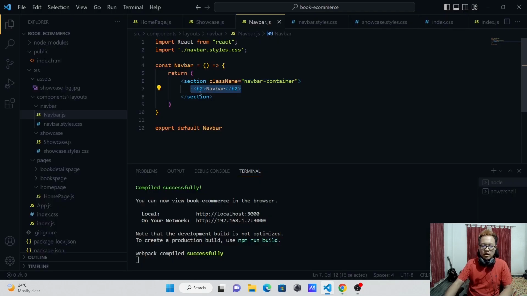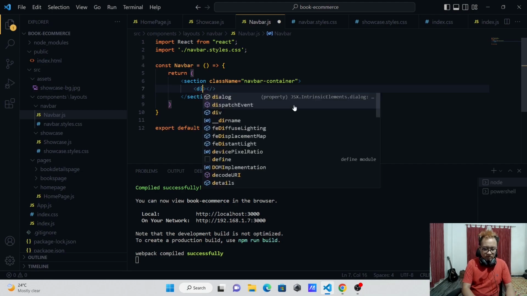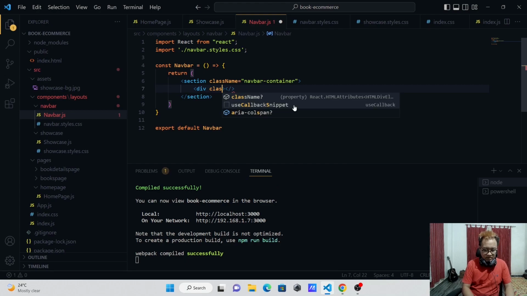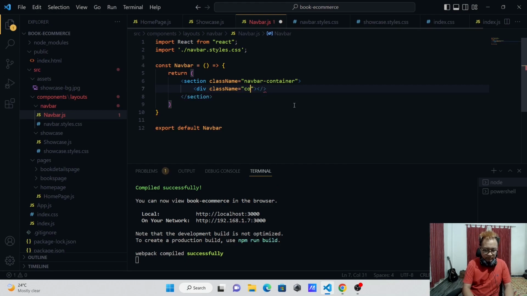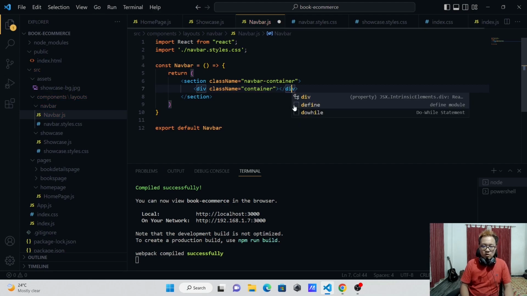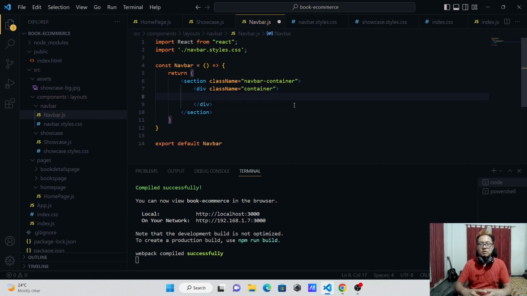For the navbar, inside this container I want a generic container, so I'm going to add a div with class name container. What this container basically does is set the width to 80% and position itself in the center horizontally.